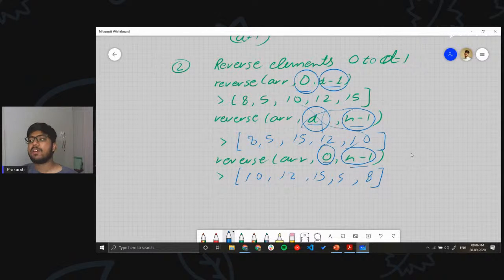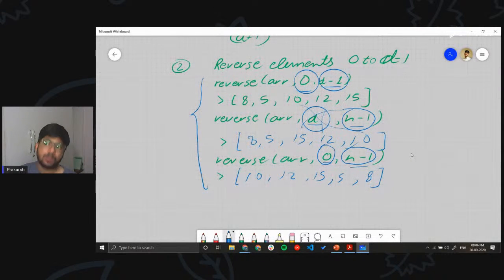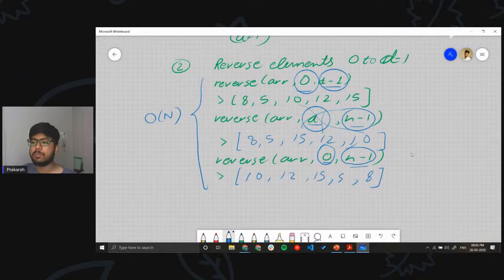And then from 0 to n minus 1, I made one more reverse. As you can see, I never knew the actual movement of items, so I will take this complexity as O(n) and also as O(1) time complexity.